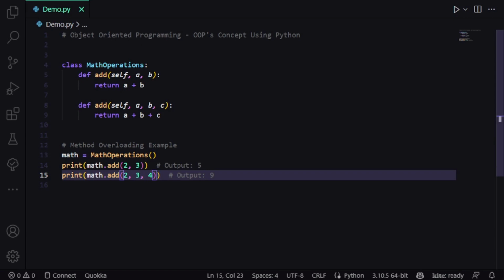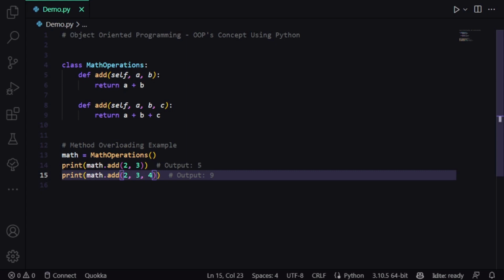So when we create an instance of animal, it calls the make_sound method defined in the animal class, and it prints the animal makes a sound. When we create instances of dog and cat, they call their respective make_sound methods, and they print the dog barks and the cat meows respectively.